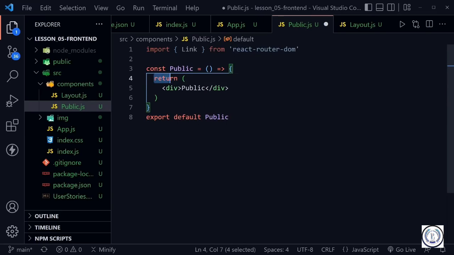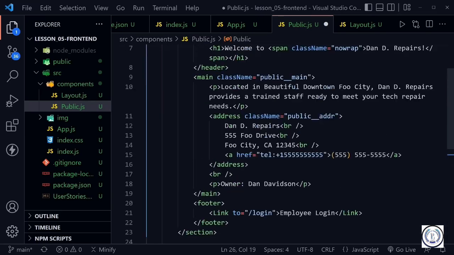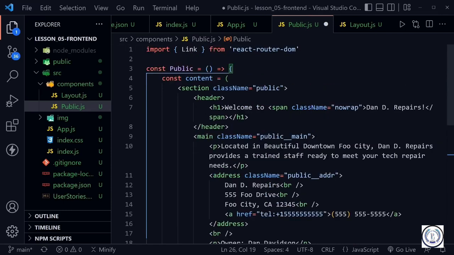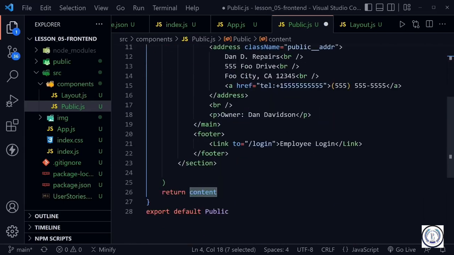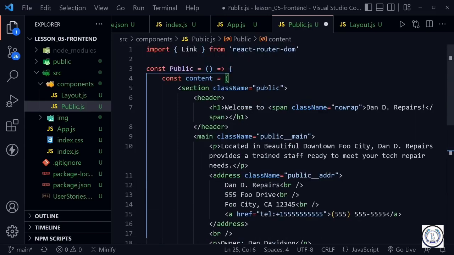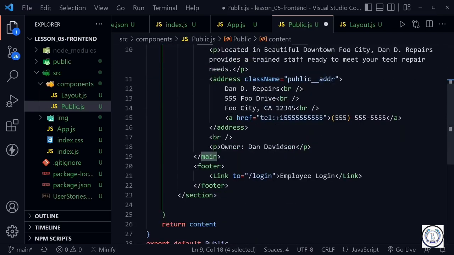I'm just going to highlight everything here inside of the component, and I'm going to paste in a basic web page essentially here. You can see I'm creating a content variable, and then I'm returning that content with the functional component. And you can see it's inside of a section with the class name public. You'll want that to match up to my CSS if you're using my CSS. And then inside of this section, we have a full structure, a header, a main element, and a footer. You can see the footer is going to link to a login page.